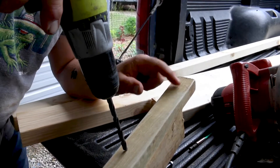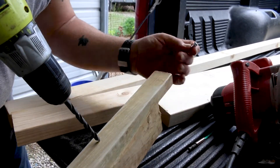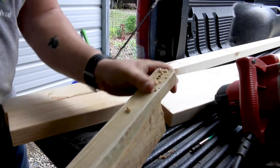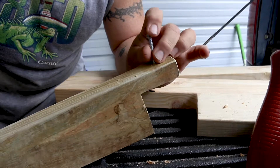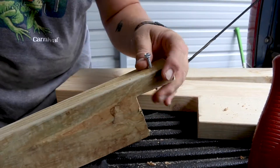The reason I'm sanding this is just to avoid any sharp edges or splinters, so if somebody bumps up against it — like Barbie or the grand boys — they don't get splinters. I'm not so much worried about it looking pretty because it's just a support system. Now I'm going to pre-drill a hole through this so that when I screw these in, they'll slide right through and bite into the middle stud. The key is you don't want the hole too big — if it's too big it has nothing to bite onto — but you don't want it too small either, so the threads can grab. It's a fine balance, and that's a perfect fit.